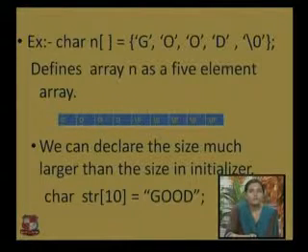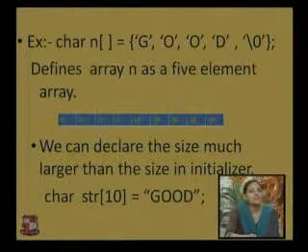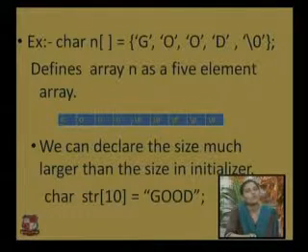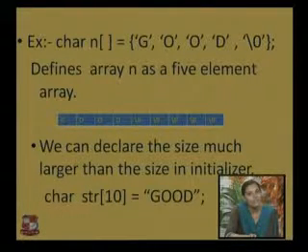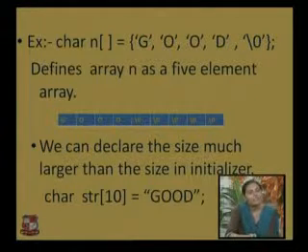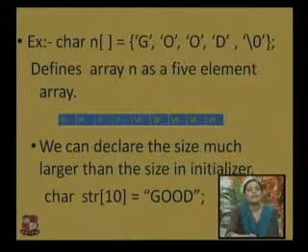But if we want to assign a size much larger than the string initializer, that is also possible in C. In the next example, char str with the size I have given as 10, and I have initialized the string only with "good".